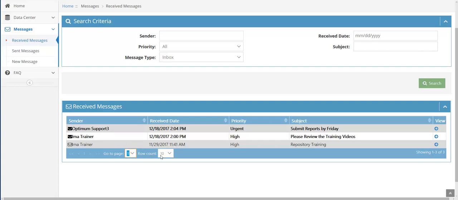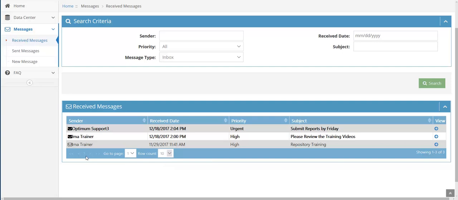I can also go to different rows by clicking on the row count, which is in increments of 10, 25, 50, and 100, and that'll take me to those particular rows if I have multiple received messages to filter through. I also can use, over here to the left, you can see that I'm on page 1.